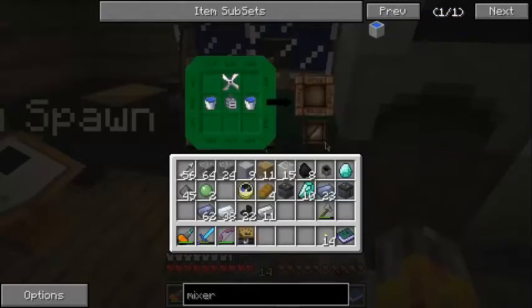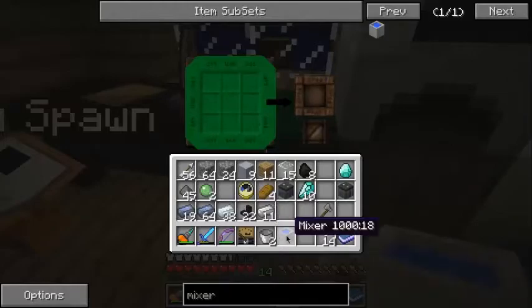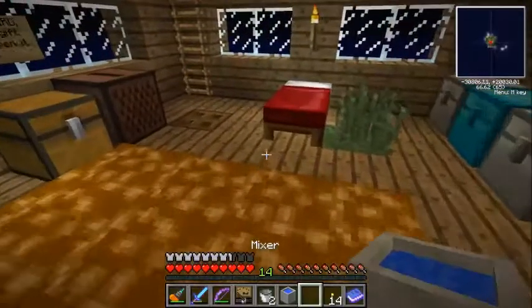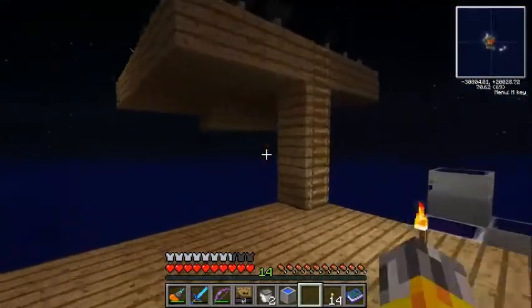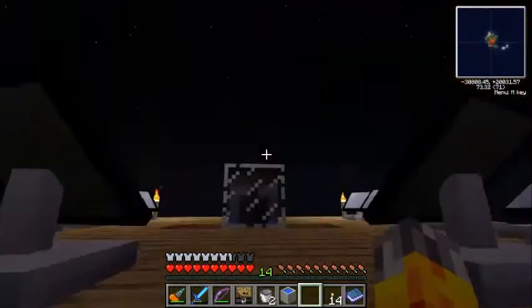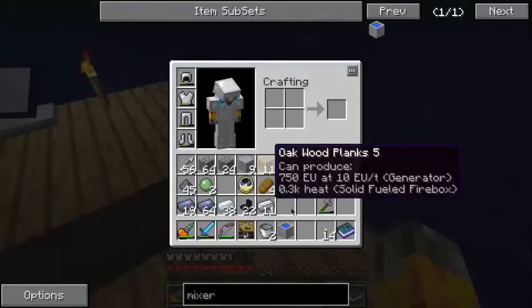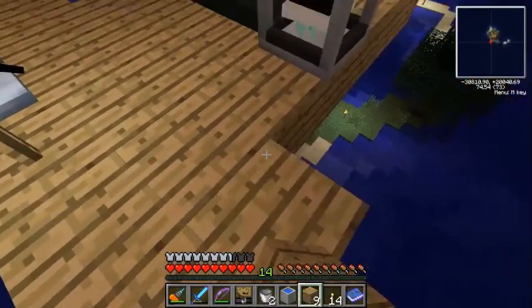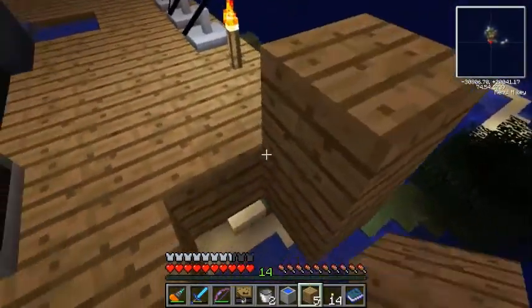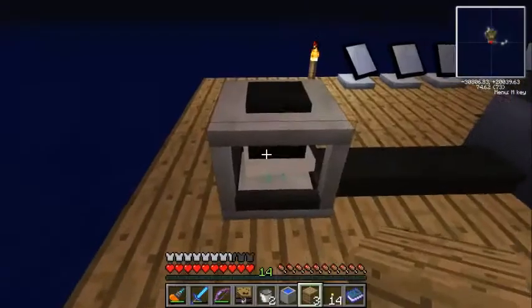I mean, that's pretty overpowered. EE2. Okay, the cauldron as well, and then some lead. Really starting to run out of lead. I probably might just have enough. Anyway, the mixer. Now the mixer is the tricky part. If you're doing this manually, the mixer is the most tricky thing to deal with, because you need to put buckets in there to use it properly.